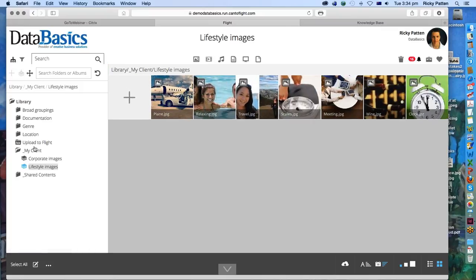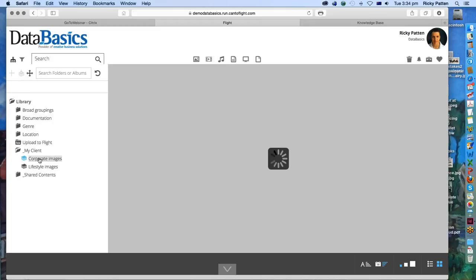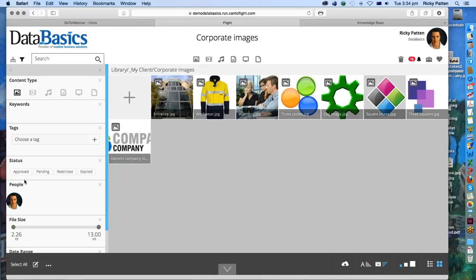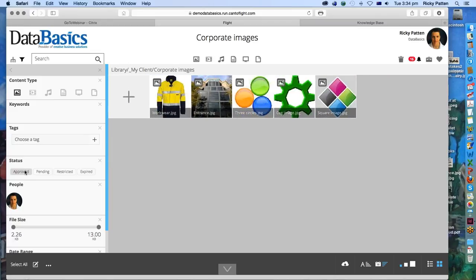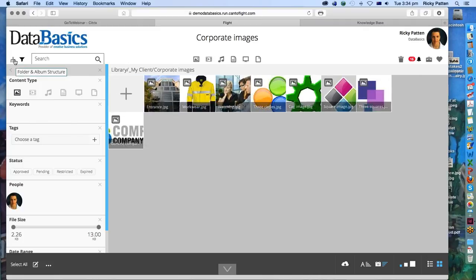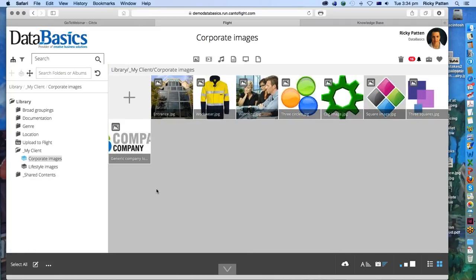And if I go back here and look at the corporate images, of which there are numerous, you can see that only 5 of those have been approved.